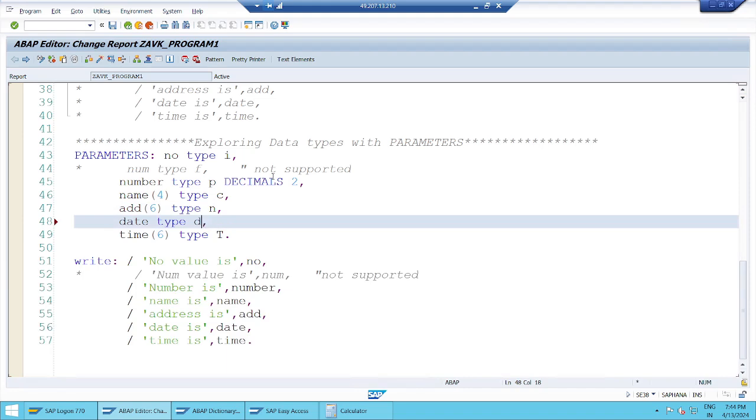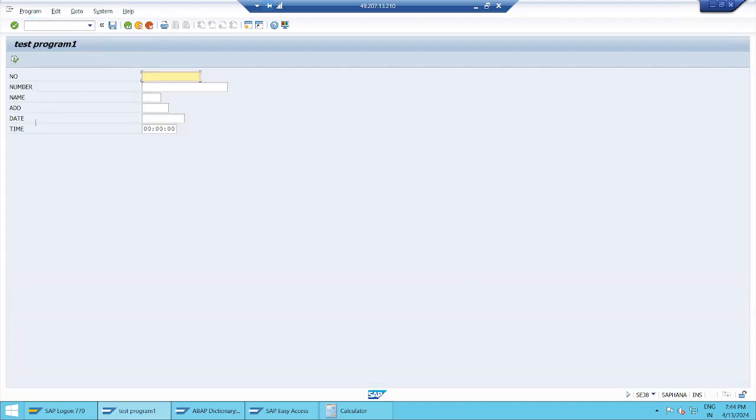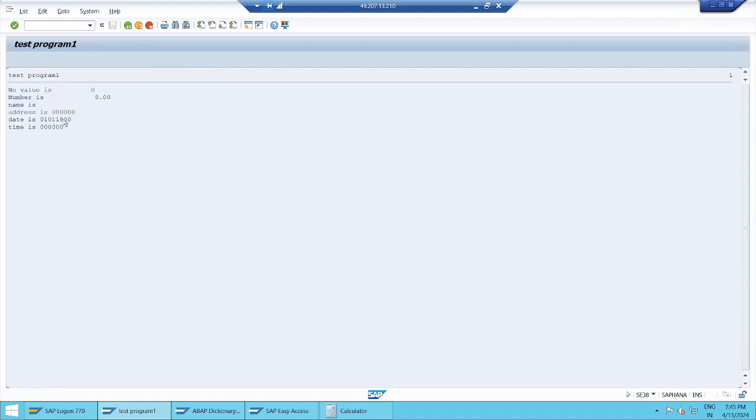Okay, special data type. Then we'll move on to the date data type. First type D. Type D, yes, you are getting the date. But when it comes to the user, which format do we have to enter? The user must enter the permitted value 01, 01, 1800.